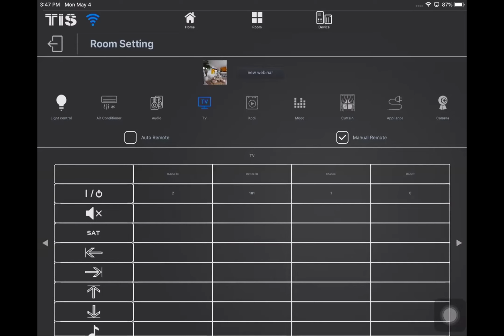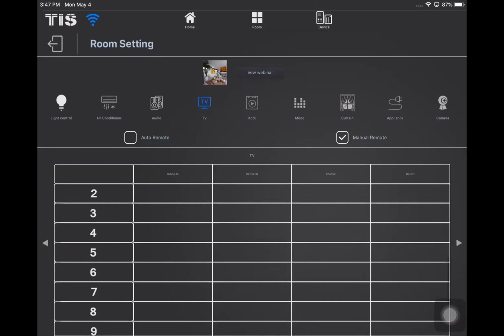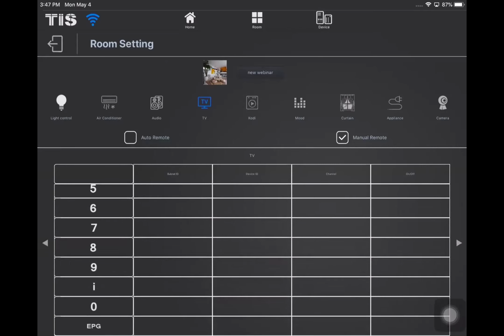Mr. Ravi, the template of what? Yes, on the new version of our application, the number of the button of the auto IR and manual IR is same.